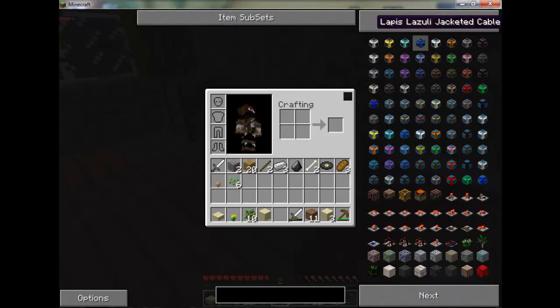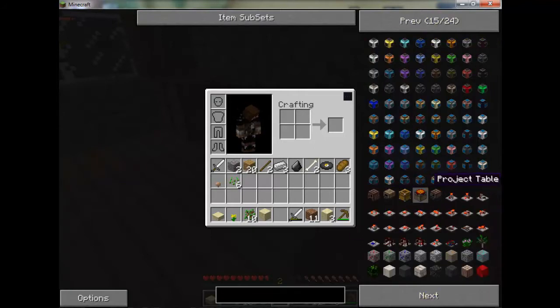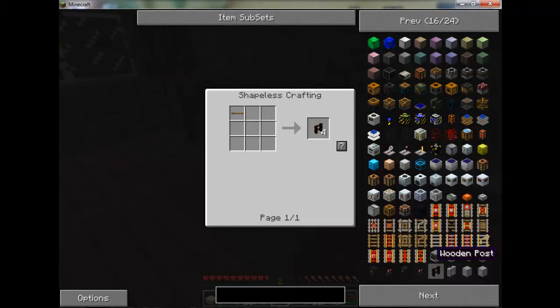These are jacketed cables, which are part of RedPower. These are all part of RedPower, as you can see. Now, there's the indigo flowers and the rubber saplings. Those are all RedPower. I know that. All of these ores are added by RedPower. There's a lot of RedPower stuff. All of this is added by RedPower. All of RedPower. Steve's Carts. I think it's Steve's Carts. This is a computer mod. I have no idea what that is. Wooden post.